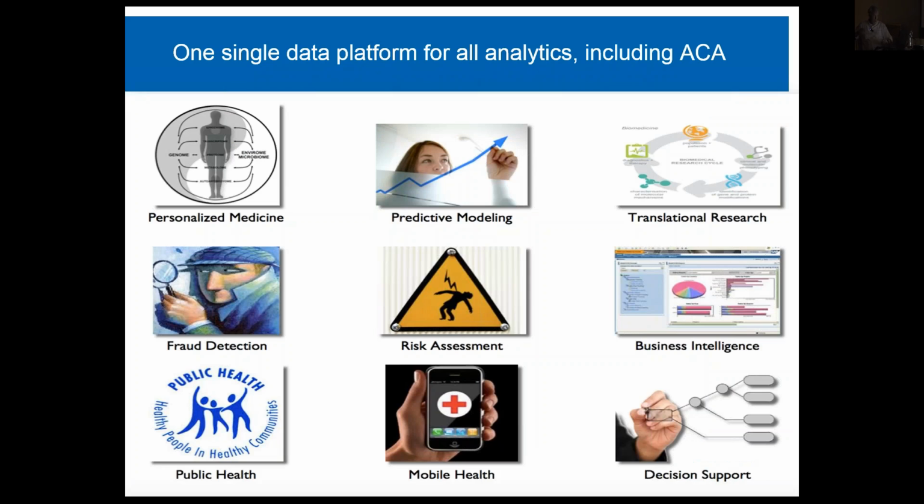And here's all the things that we can do. We can do personalized medicine. Everyone knows what it is, yes? You have a patient, the very specific patient, you have a particular kind of cancer. There's 5 ways to attack the cancer. What is the best way for you, given your genetic makeup and everything else we know about you? So that is personalized medicine. But this is translational research. What is the best treatment for this particular disease? What can we find in our data that says what the best kind of treatment is?